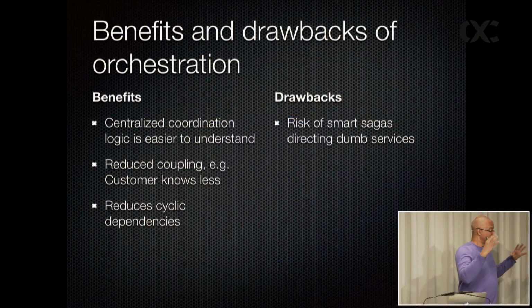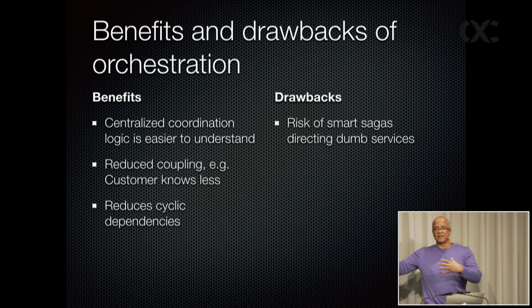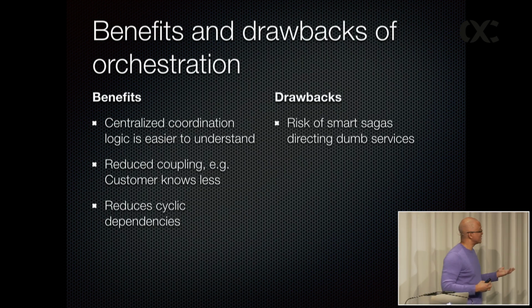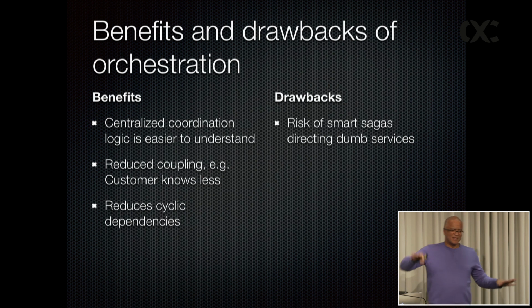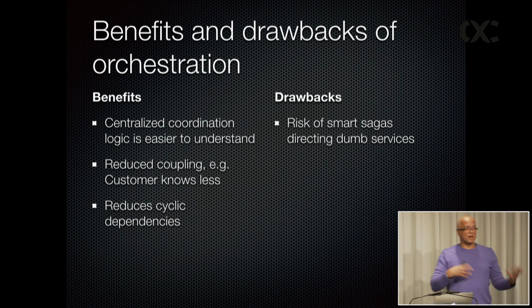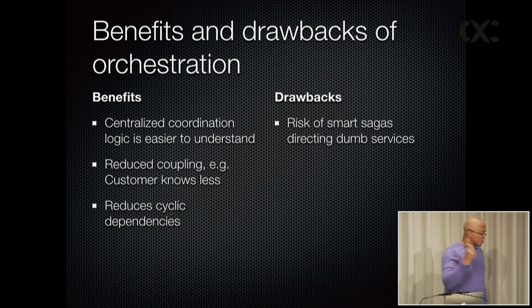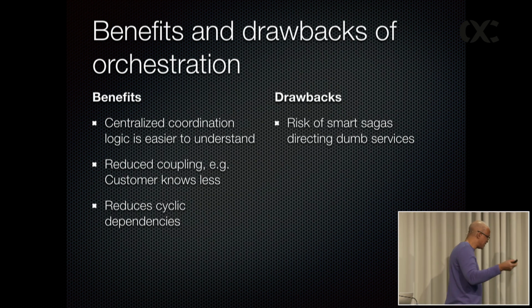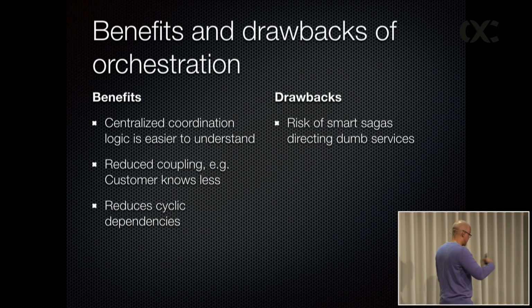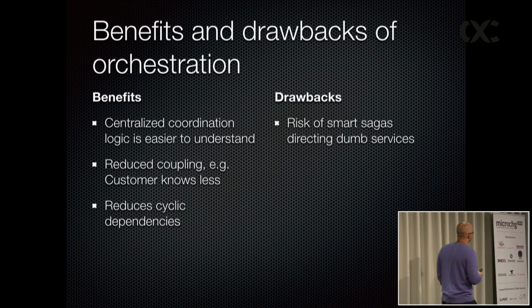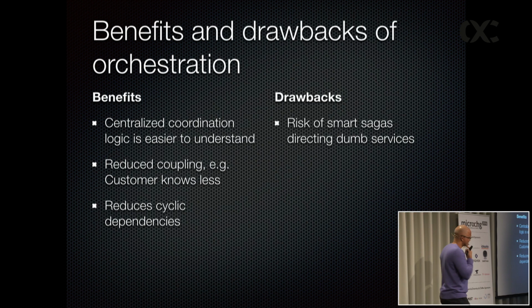The nice thing about orchestration is that the definition of the Saga, the steps, the state machine that you're implementing, is defined in one place in this Saga orchestrator class, so it's a lot easier to understand. Unlike with choreography, where it's not written down anywhere, it's just implied by the behavior of the participants. It also means that the customer service doesn't have to know about order lifecycle events anymore. It's just exposing an API for managing available credit, and it gets rid of these cyclic dependencies as well.